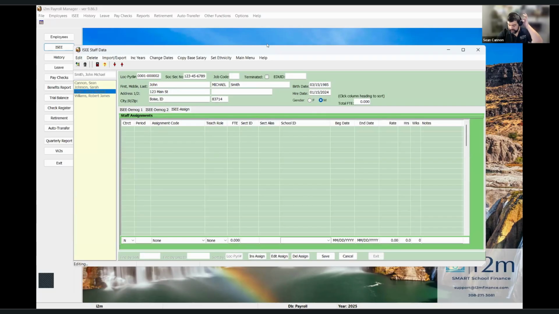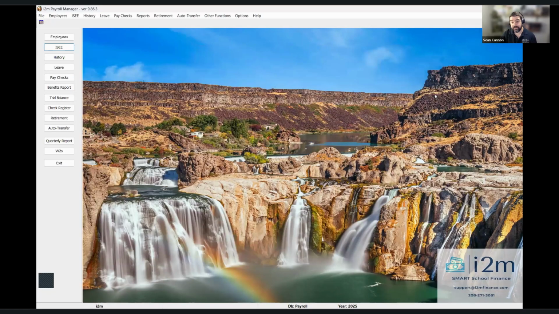One thing I will mention, and this was in the email that we sent out a couple of weeks ago, there were some updates to the course codes, the assignment codes. There's a couple of new school numbers. The school numbers probably won't affect most of you unless you've added a new school and got a new number issued by the state. But the SIP codes might be something that you need to update.